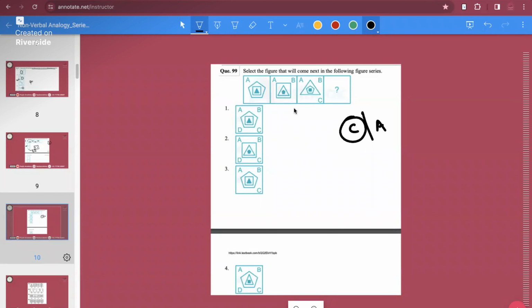Cool. The figure that is outside, which is essentially in the next series, is going inside and being shaded. Okay. So we'll have the triangle shaded. Inside the triangle, it will be shaded. Right? But then A, that means D and 2. I mean 2 and 4. These two gone.